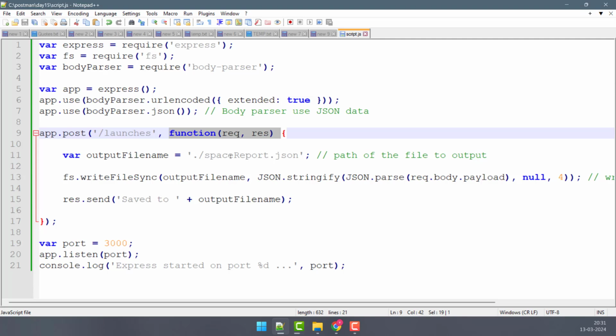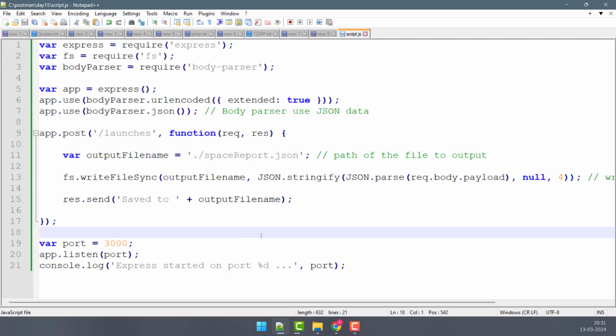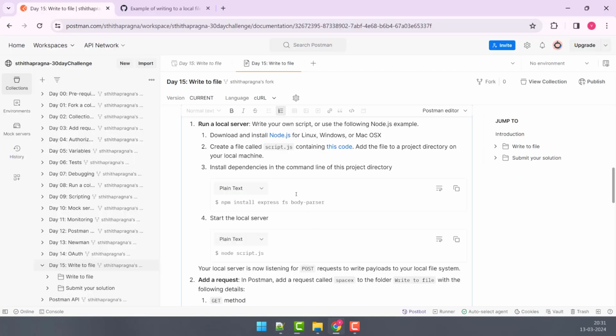Var output file name will obviously be created in the folder that we are going to switch. Write file sync using that payload, express started on all that. So path of the file to output. Yeah, that's fine.